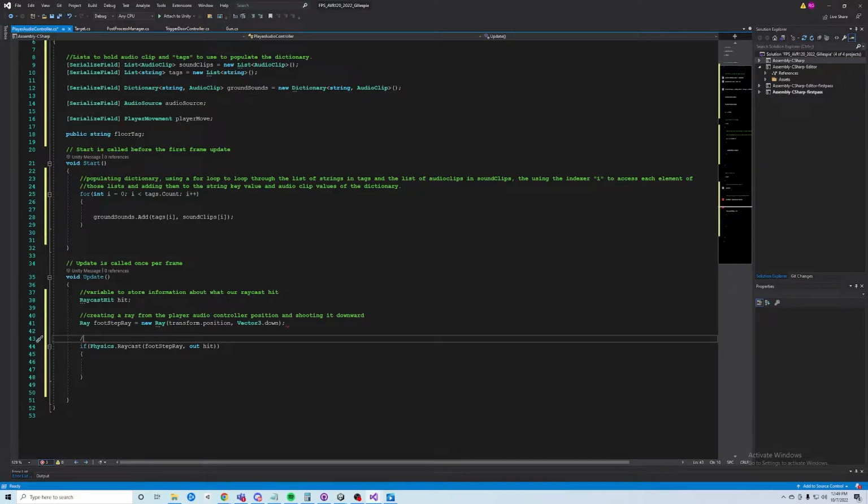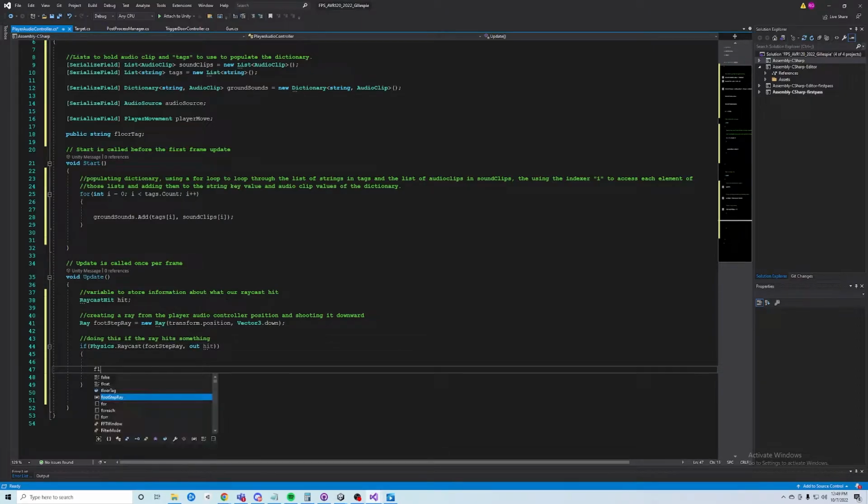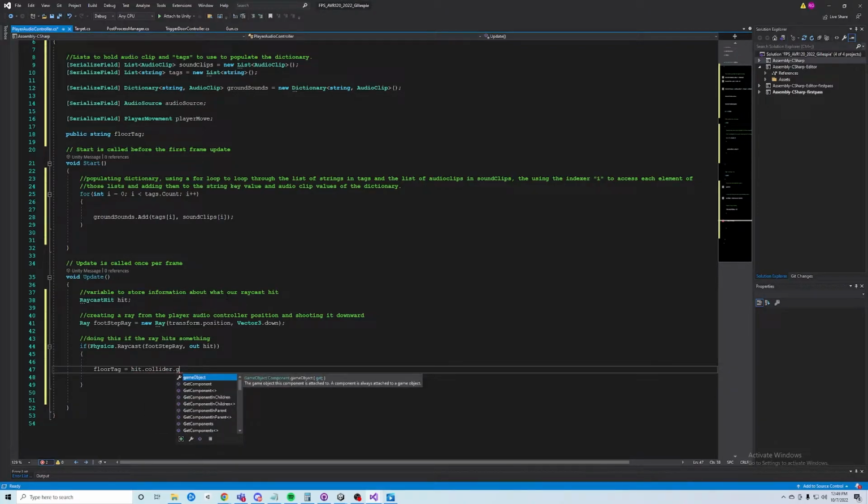This is doing this if the ray hits something. And we'll use that floor tag variable that we have, which is a string, and we'll set that equal to, we need to access the hit variable. We need to access its collider, and then from that we can access the game object that the collider is attached to.